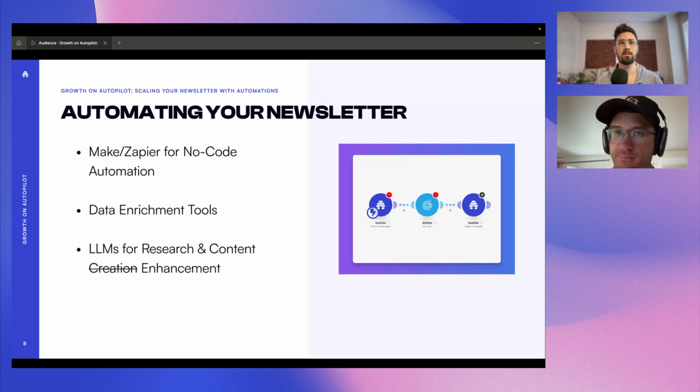Just some ideas for this: if you are using an external CRM, or you're part of a larger business, you can sync your CRM. You can create workflows to post on social media. You can trigger specific user sequences based on external behavior. All of these things are really easily set up using those no-code tools.